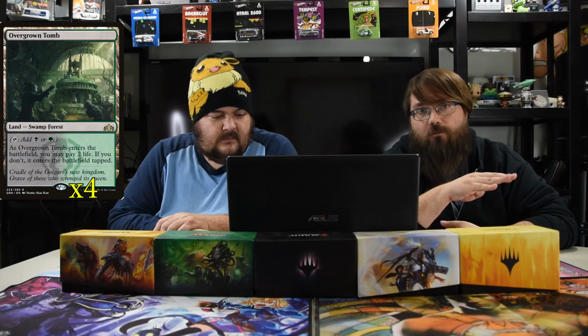A little bit too much for my blood, but we'll get there. All right, Drowned Catacombs, the black-blue buddy land, 4 of those. Forest, of course. Hinterland Harbor is the blue-green buddy land, which will become more famous next set. Yep. 3 Island, 4 Overgrown Tomb, which is the black-green shockland, I do believe.